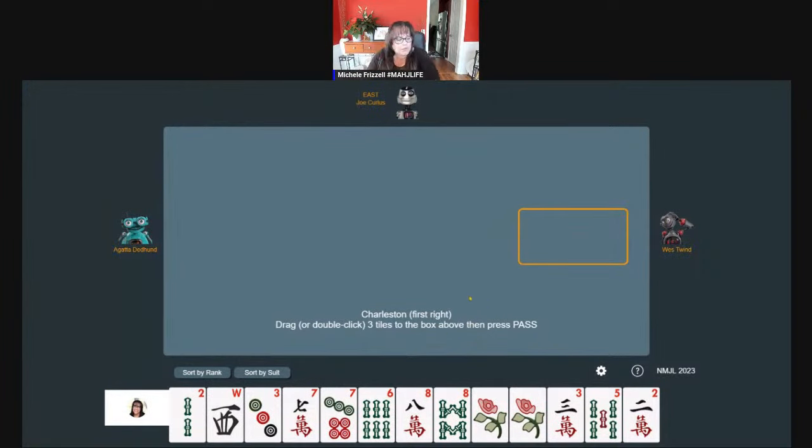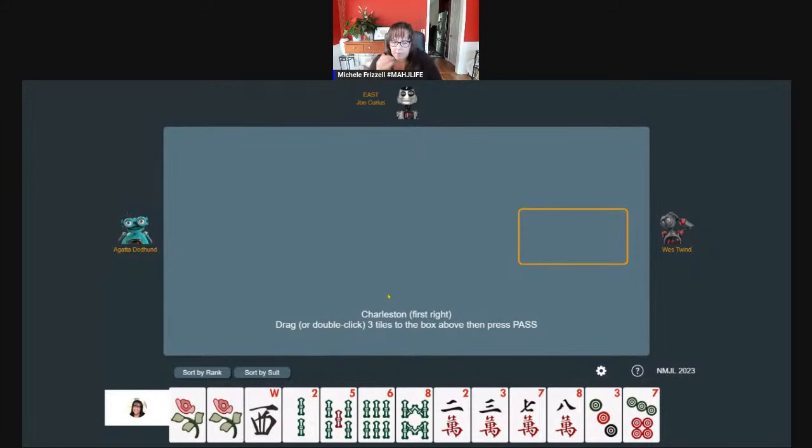But if you have really strong multiples and no gaps, you might consider it. Okay, now we have a pair of flowers, a west, 2 5 6 8 in bams, 2 3 7 8 in cracks, and a 3 7 in dots. Our only multiple is with the flower. So whatever we play, we're going to use the flower. Does anybody want to comment? East, west with a run.